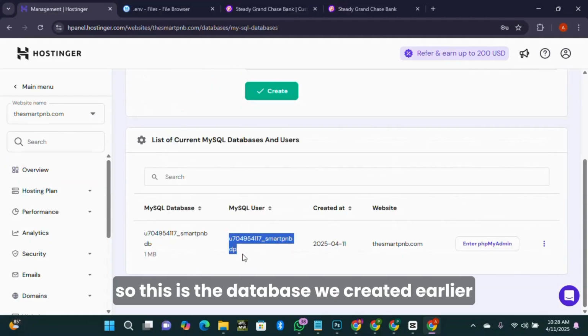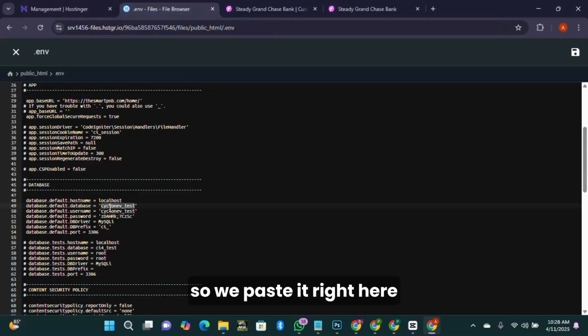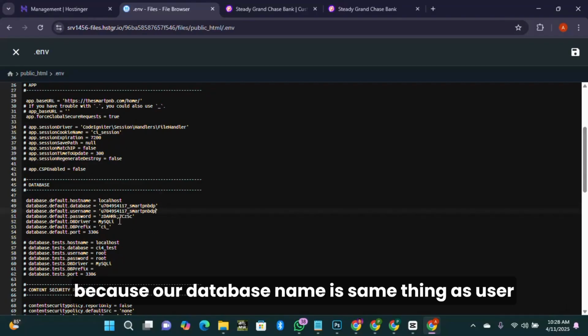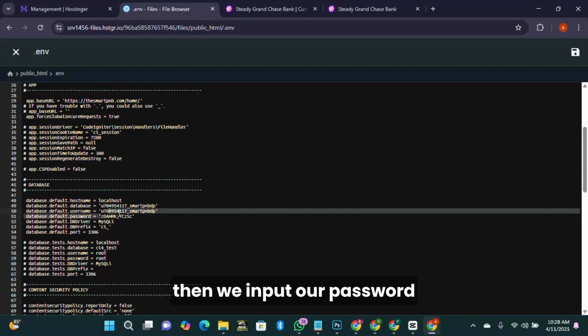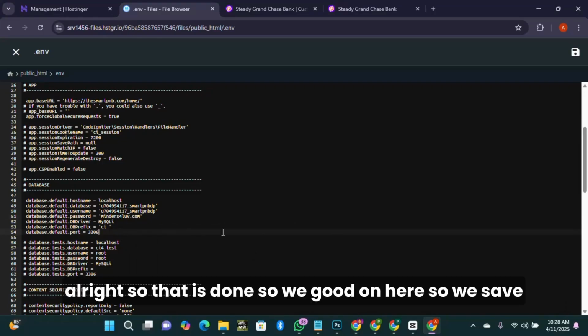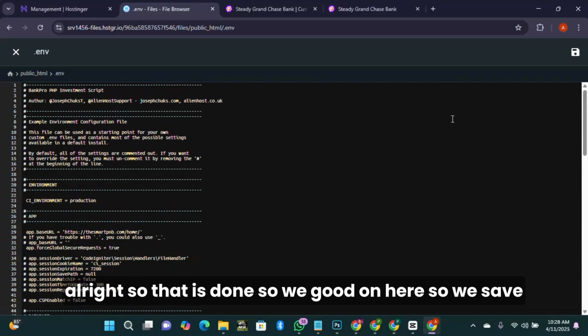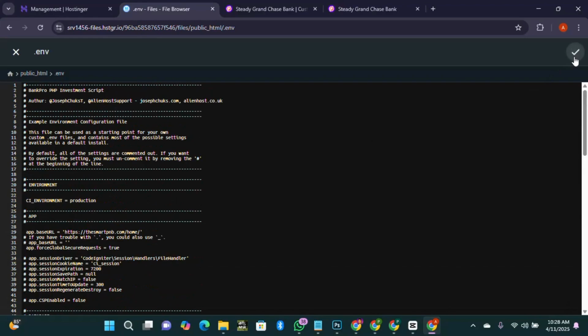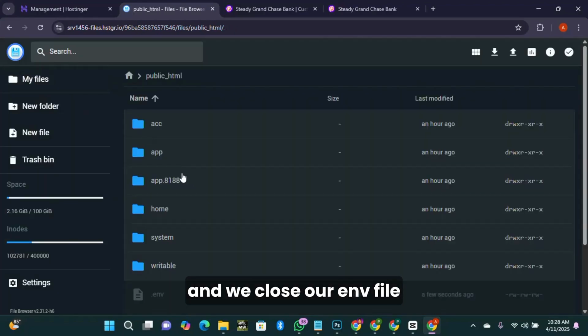This is the database we created earlier. So we paste it right here. And also right here, because our database name is the same thing as the user, then we input our password. Alright, so that is done. We're good on here. So we save and we close our env file.